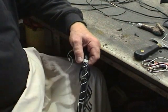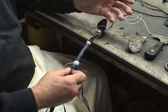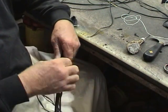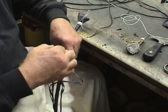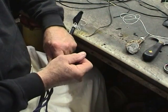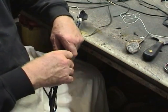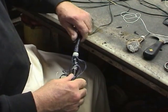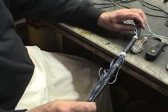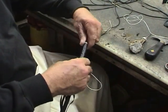Alright, I'll just wind another 4 inches on. There's another 4 inches done, and I'll just tighten that up. And I'll do another 4 inches. I'll bring it out to about a foot, because the patterns have got to be all the same on all the whips. Yes, I'll bring it down to about there. And see, that's nice and tight.